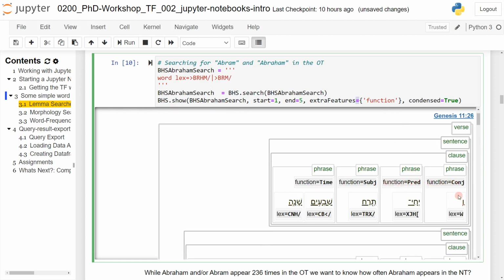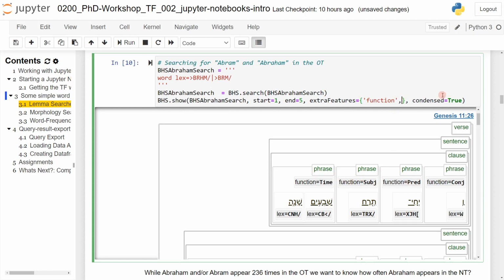This is a conjunction phrase, vayhi terach, shive im shana, and it was Terach 70 years old. So phrase function is now added. This is a conjunction phrase, this is a predicate phrase, this is a subject phrase, and this is a time phrase. You could add more features that you also want to see.